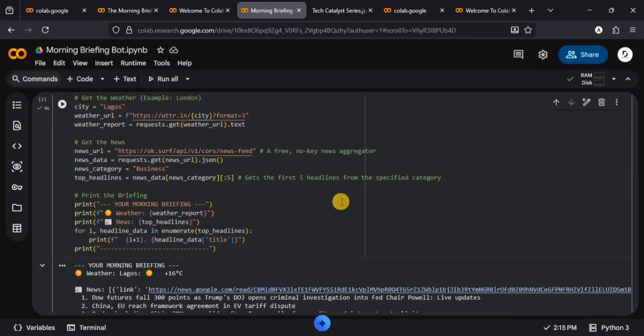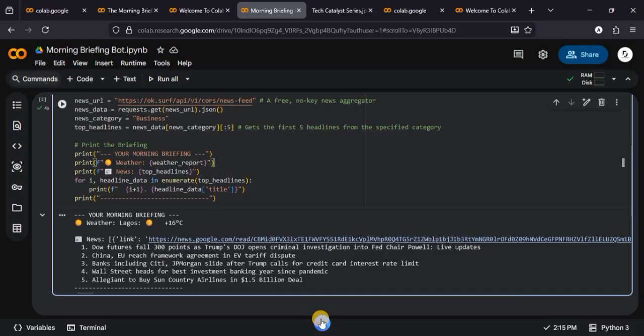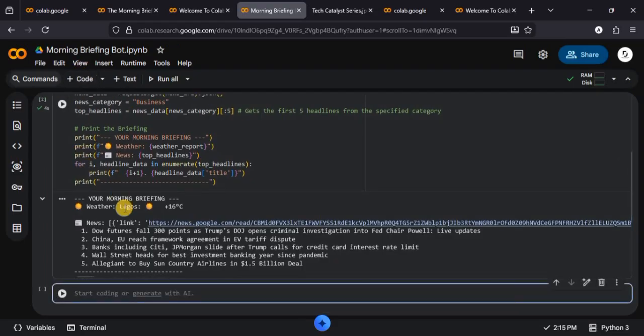So today we've been able to create a morning briefing bot. Then if you decide you want to add some more things, you can use this AI to improve what you want to add. Just describe it to help you. So let's add a daily motivation. You open your morning bot, it gives you the weather report, it gives you a summary of the headlines, and you can also generate some motivation for yourself.